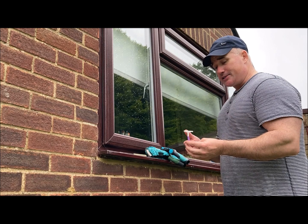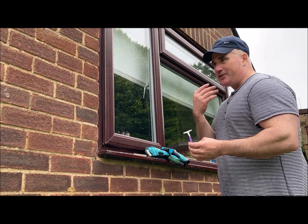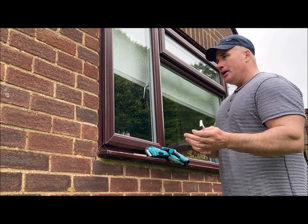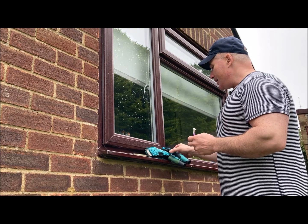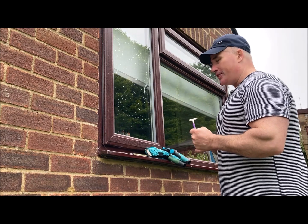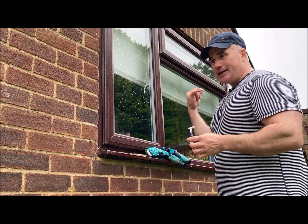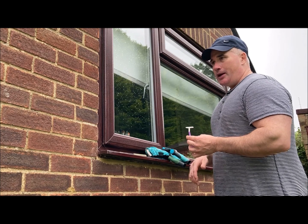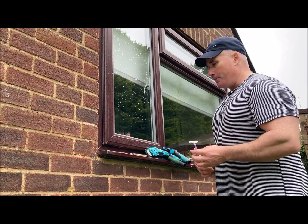Now, if this was a brand new razor, quite often I find with my brand new razors, I still cut myself, but the shaving experience is a lot smoother, obviously a lot sharper. And a good analogy to begin with is when you put your squeegee rubber in, its brand new rubber, quite often you get this judder effect. It doesn't glide that great, it bites on turns and stuff like that, but after a while of using it, it wears in very well and it works very well. And it's the same with the razor blade. When I've used it once and I come to use it a second time, it just works a lot better. I don't get the cuts, it's still smooth, it's still sharp, it just works a lot better.